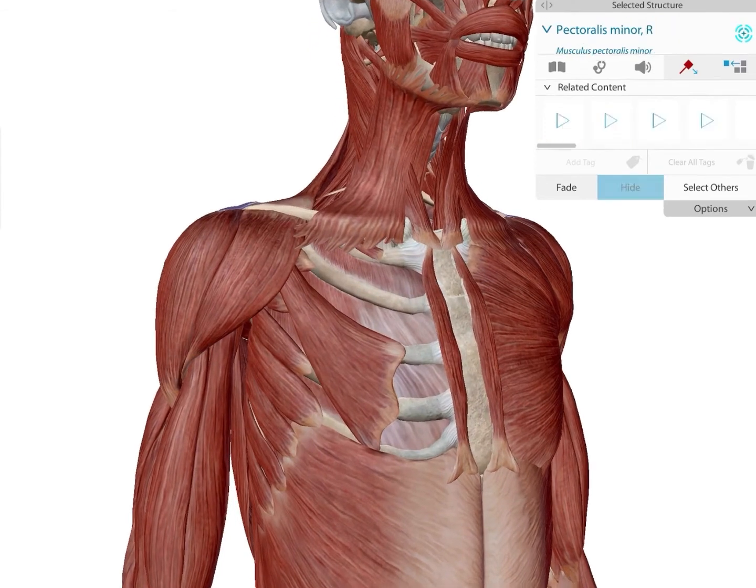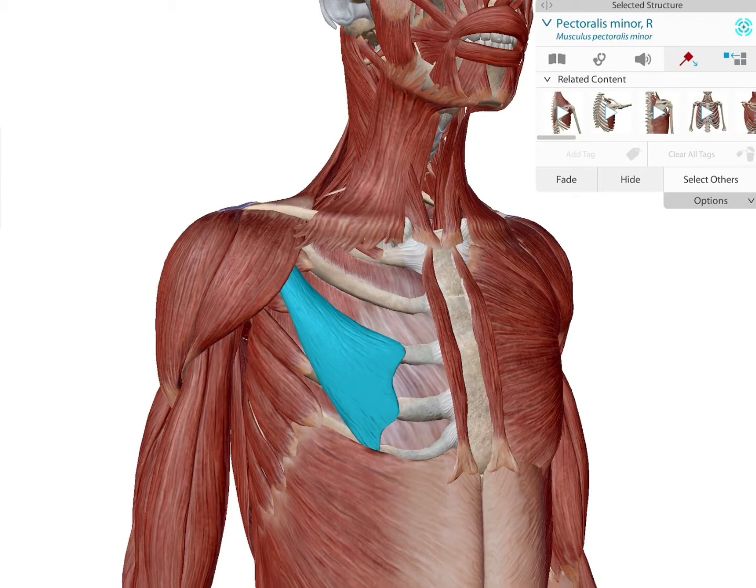The pectoralis minor originates from the third, fourth, and fifth ribs, not the costal cartilages, just the ribs, and inserts on the medial aspect of the coracoid process, the medial border. All right, read about the actions. Do not forget to mention the contribution in deep inspiration as well as protraction.